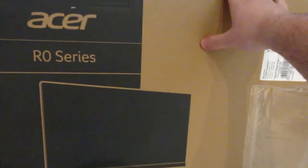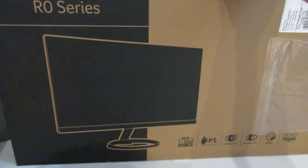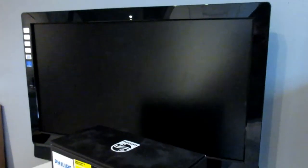Next we got a new monitor. This is going to be plugged into what I'm about to show you next — it'll be primarily used for that, and then a little bit on the side. It'll be primarily a second screen for the Xbox. Anyway, that's the monitor we picked up today.